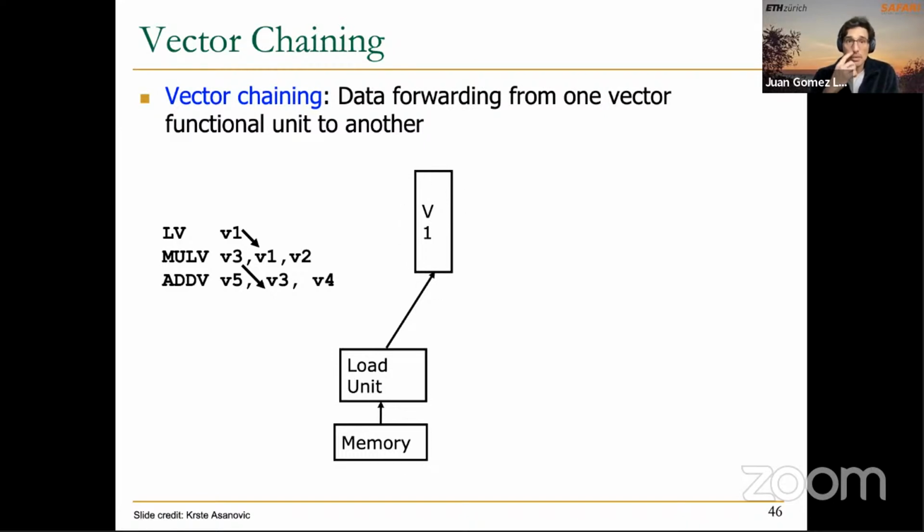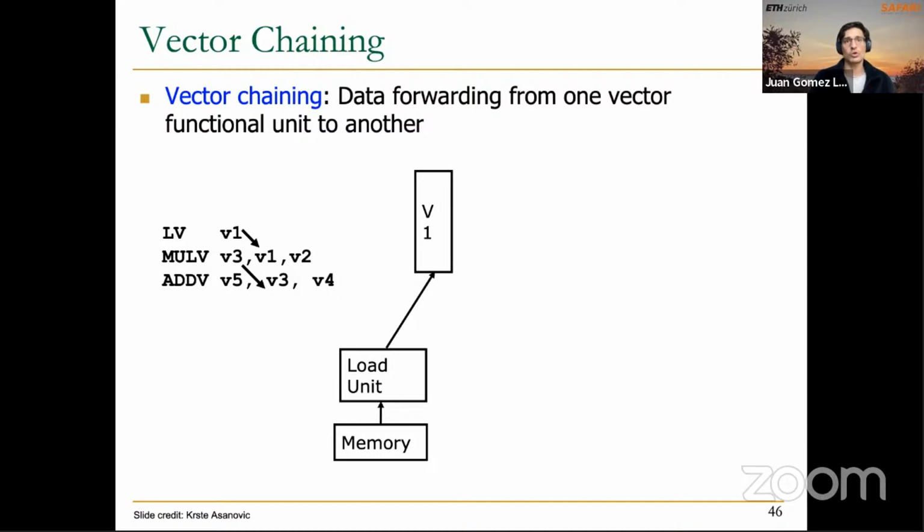Remember that this is a pipeline access to the multi-bank memory. We start accessing bank 0, then bank 1, then bank 2, and so on. So after a certain number of cycles, 11 in our example, we get the first element, A0. So in the previous slide, we were assuming that before doing anything with A0, we have to wait for all the other elements of A to arrive to this vector register 1.